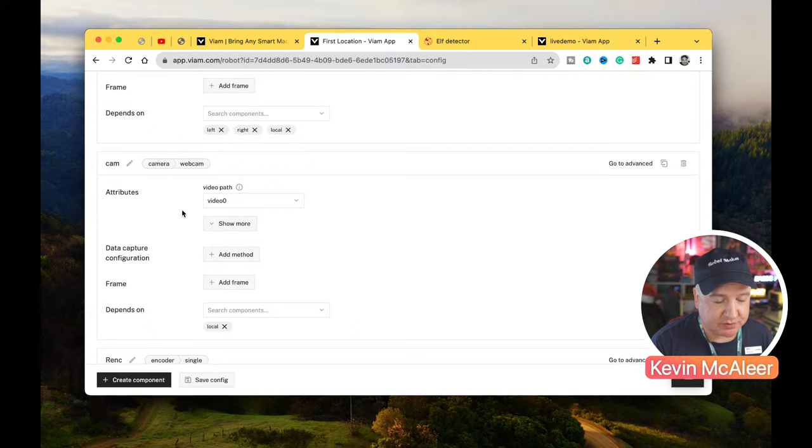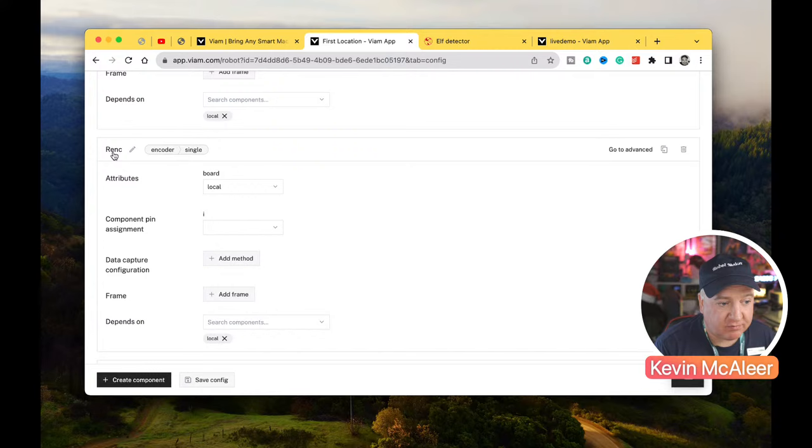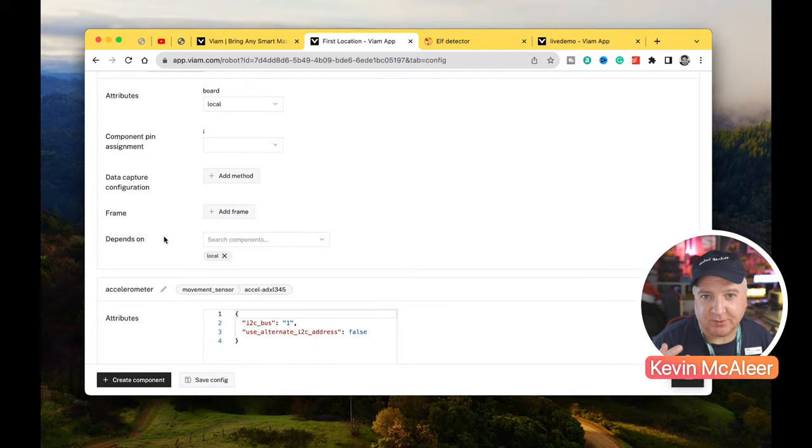So the video path for USB cameras, for the first video camera, if you've just got one, will be video zero. So you can see the little drop down there, and it basically just says general web camera or video path zero. And that's it for that particular set of settings. We've then got the right encoder, and we have the left encoder. And these are just used to calculate how many times the wheels have spun round.